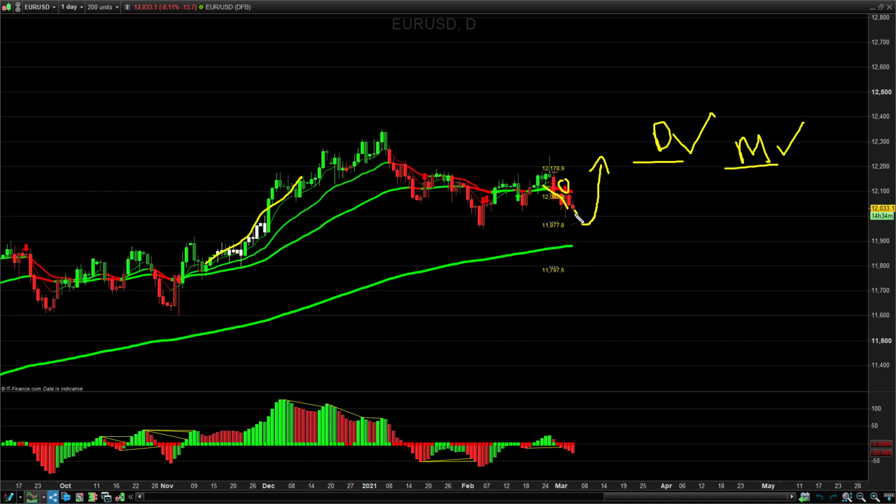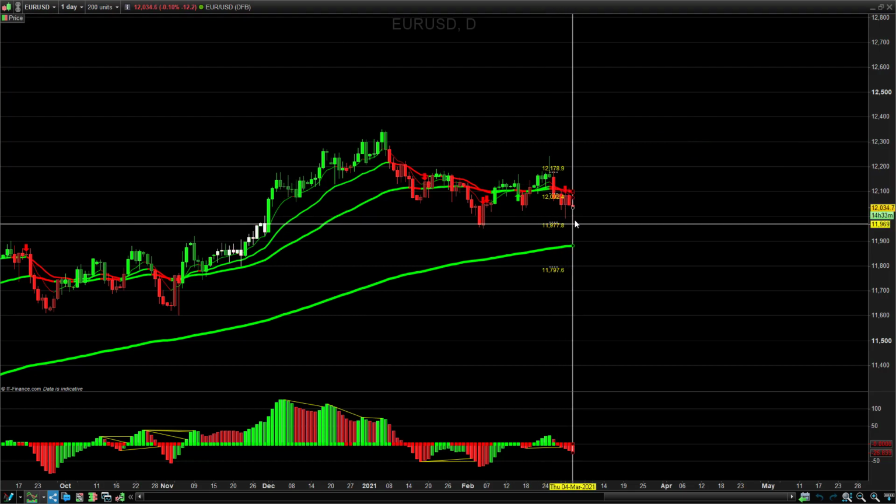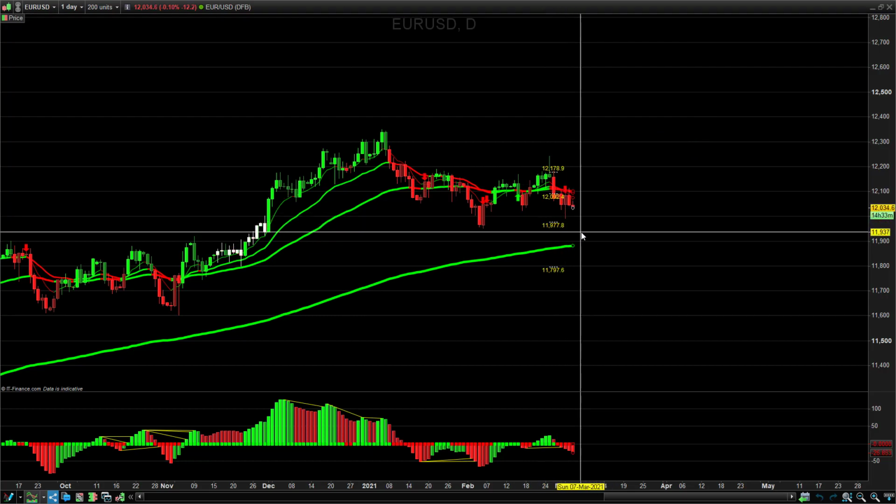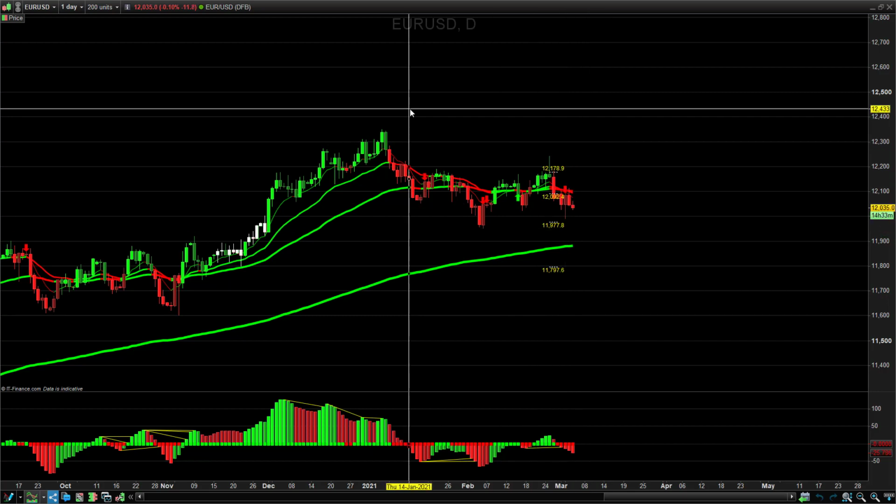All right, so we're just getting this choppy price action. We're seeing the market's red and we're playing the short side until we get a green candlestick. And if we get a green candlestick, a nice breakout to the upside, that will be really nice, guys.